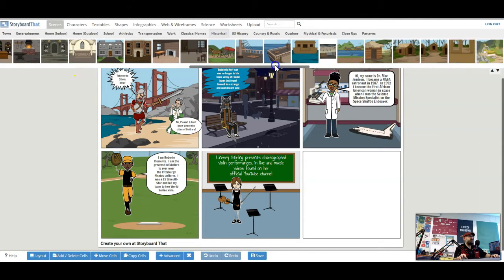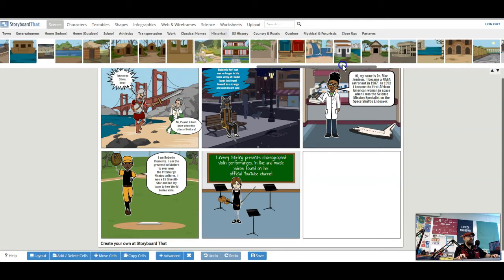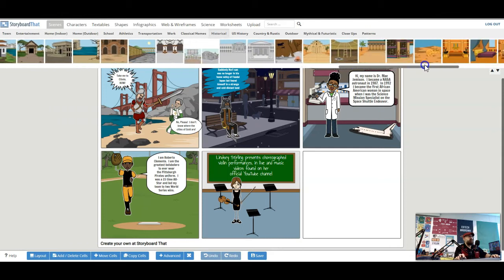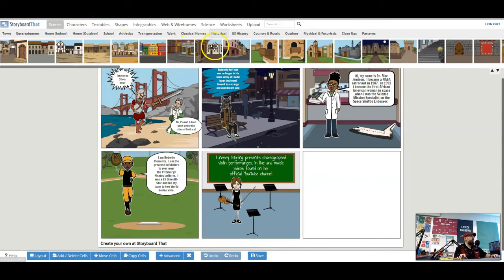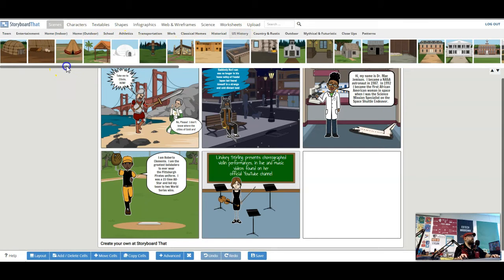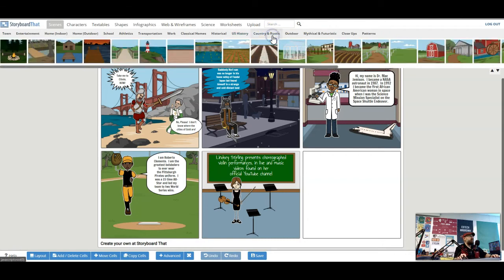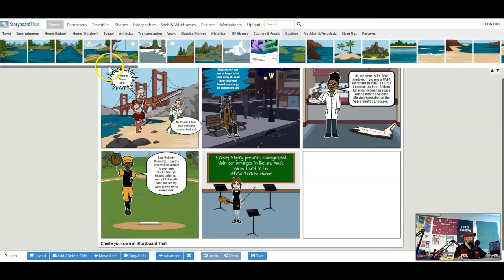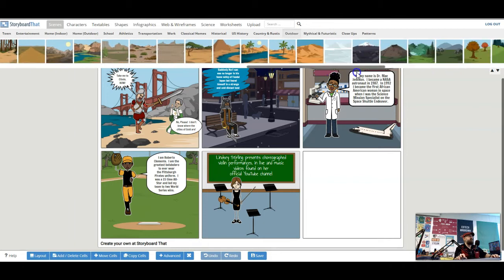How cool is that? We've got a deck of a ship if we wanted to do something about Columbus or the Columbian Exchange. We've got a horse cart. We've got some old Spanish style things here. There we go, Egypt. All right. Medieval things. We've got lots of historical backgrounds we can use there. We've even got some U.S. history categories here for Native Americans, colonial type things, country, rustic. So if you're doing something about farms and whatnot, we've got some outdoor backgrounds that your students could use. Again, outdoor, so maybe for geography or something like that, or earth science. We've got lots of options that you can use for that.